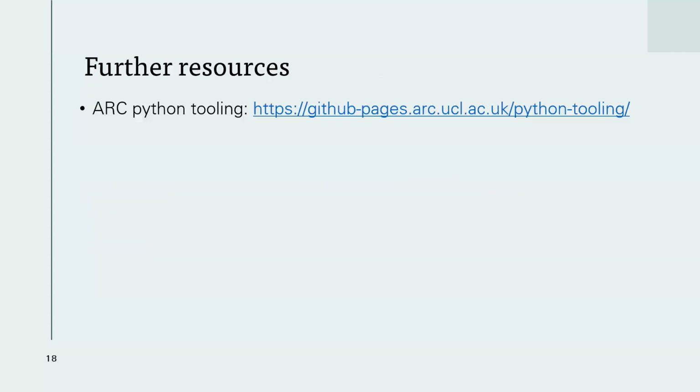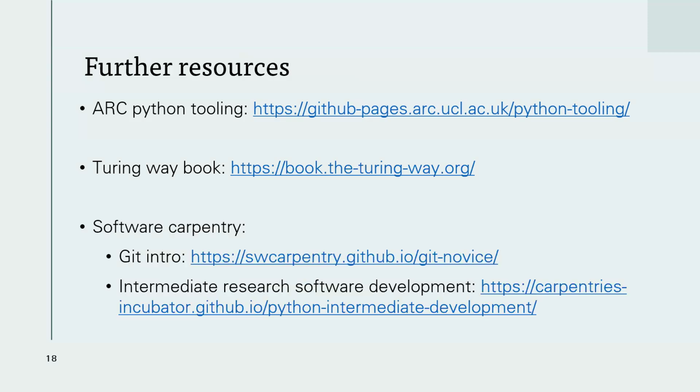Okay, a few quick further resources and then I'm done. So one thing is where I work at Arc, they have this Python tooling website, which can be quite useful. It has examples of different tools for Python and what Arc uses and why. There's also a template for making new Python packages, which can set up a lot of this for you, which is quite useful. There's the Turing Way book, which covers a lot of these concepts. They had to keep it very general because it's for kind of anything. It's not image analysis specific, but it's still quite useful to look at.